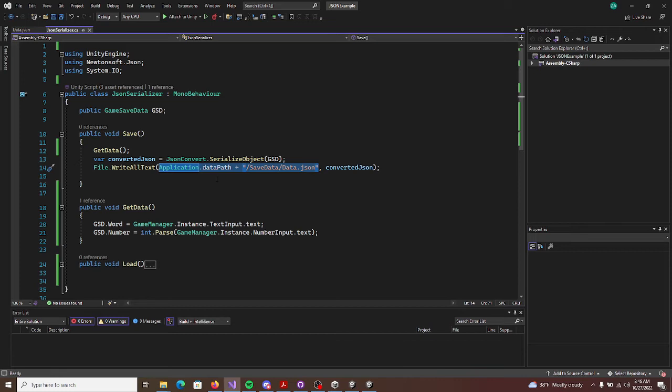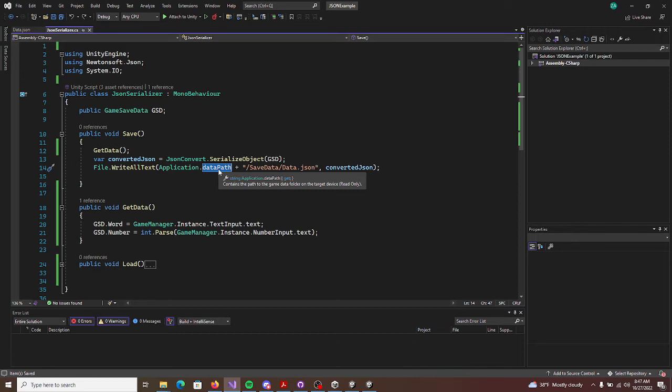Generally, in a built game, you would want to do persistentDataPath. You would not want to do dataPath. What dataPath gives you, give me just a second, is your assets folder. And on a built game, you don't have an assets folder to build to, so this would error out, okay? The reason I'm doing this is for the sake of this example.